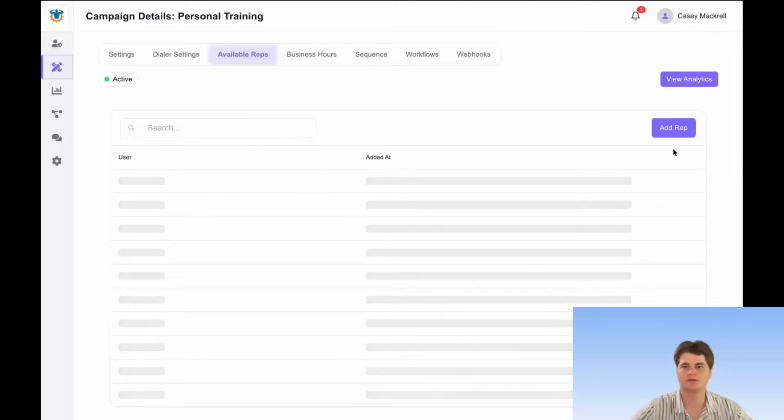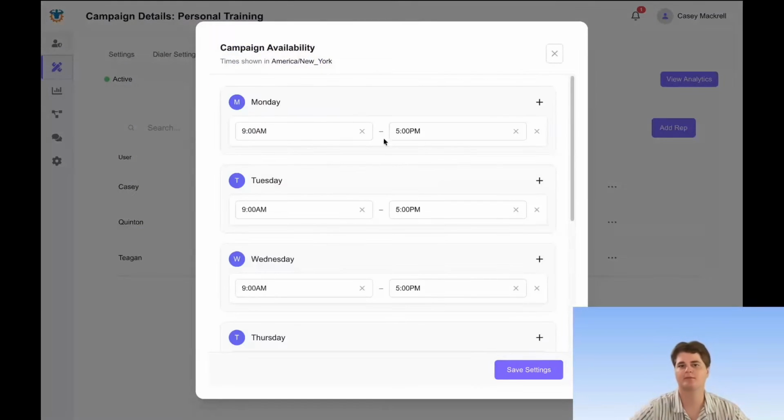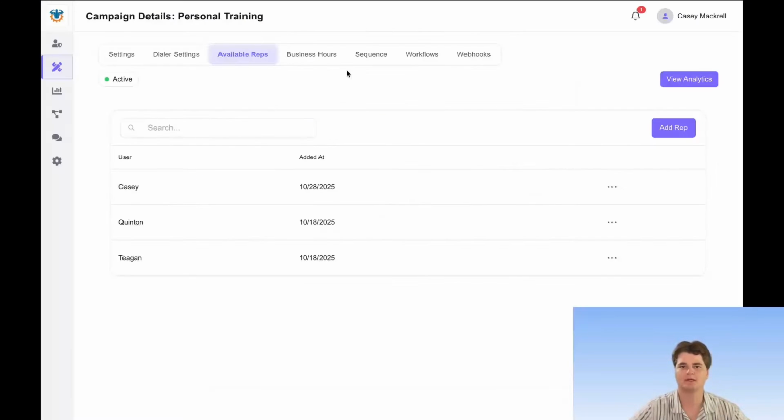Yep. Moving on, this is where you add your available reps. So the different reps you want on this specific campaign. Let's say maybe this campaign's better suited for newer reps because it's existing clients, so they're already interested in the product, versus others you may want, better selling reps. And then you're able to edit their availability. And this is very similar to Calendly. Like you can add blocks, so if you want to skip lunch or whatever, and then you save the settings.